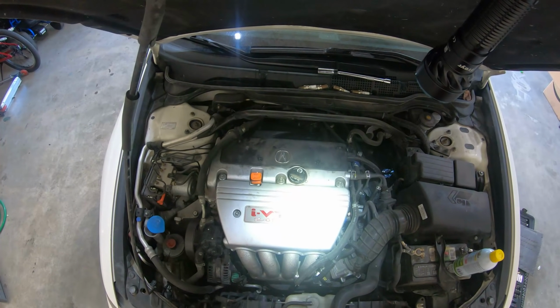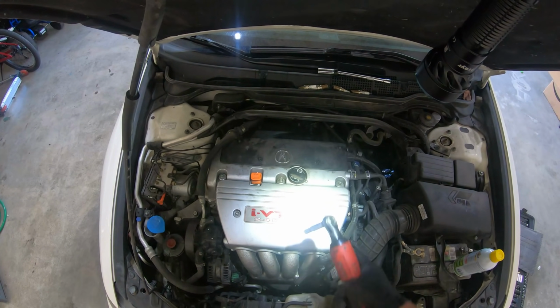Then when I'm done with that brake, we'll have the jacks in under that side. I'll jack up the other side. We'll have the front up far enough that we're gonna slide under here, do transmission oil and coolant. So we're gonna have to bleed those out as well. We're gonna do power steering, but that one's a little bit easier to bleed. With it being on the ground is usually just fine.